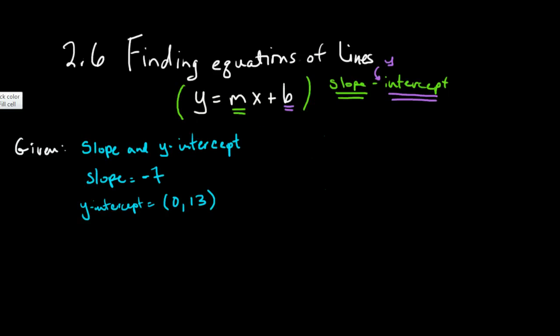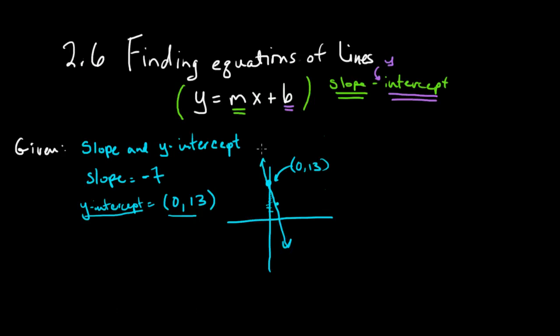So we're going to take a quick look at how to find equations of lines given different information. For instance, in the first example, we are given the slope and the y-intercept. So here the slope is -7 and the y-intercept is (0, 13). Notice that the y-intercept here is given to you as a point. For instance, if we were looking at the graph of this line, it would cross at 13, so we would go up to 13, and this is the point (0, 13), down 7 and over 1, and the line looks something like this. But how do we write the equation of the line is what we're asking.